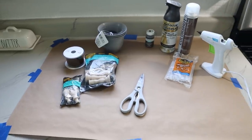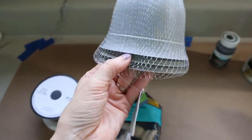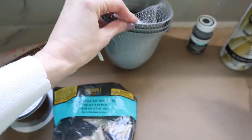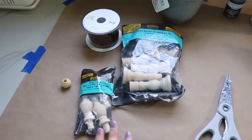All right, and now to look at the supplies I'll be using for this handbell project. The main item I'm using are these plastic flower pots, which are from the Dollar Tree. These came in a set of three, which is a great bargain to get three flower pots for only a dollar. And then these items over here are from Hobby Lobby.